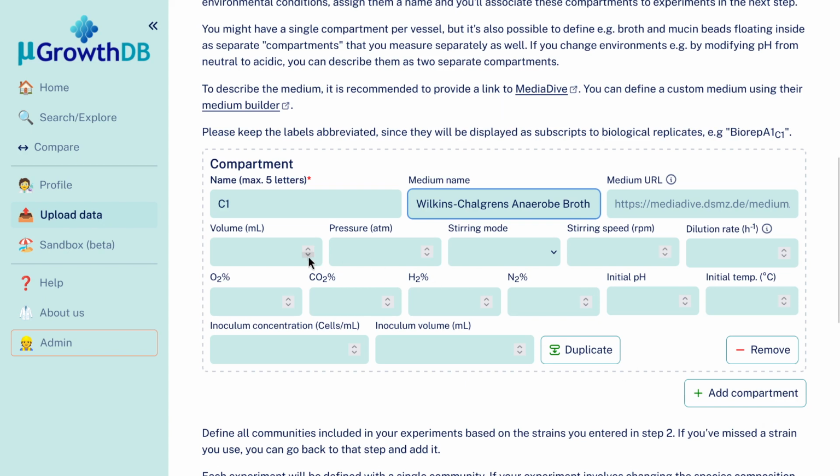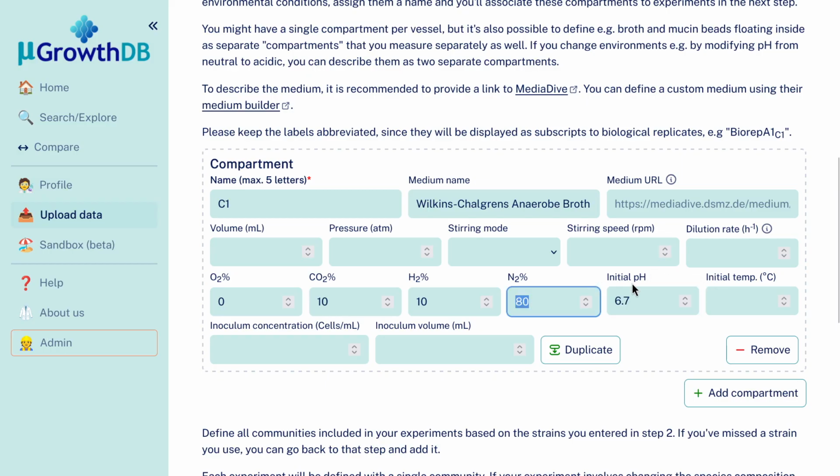As for the rest of the values, I would recommend that you fill in as much as you know. In this case, I'm going to place 0% oxygen, 10% on both CO2 and H2, and 80% nitrogen for this composition, simply to have some data here. I'm going to put an initial pH of 6.7. It could be the case that, let's say, in a chemostat experiment, you have a feed that maintains a constant pH. In which case this would not be initial pH, this would just be a constant pH. Same for temperature.